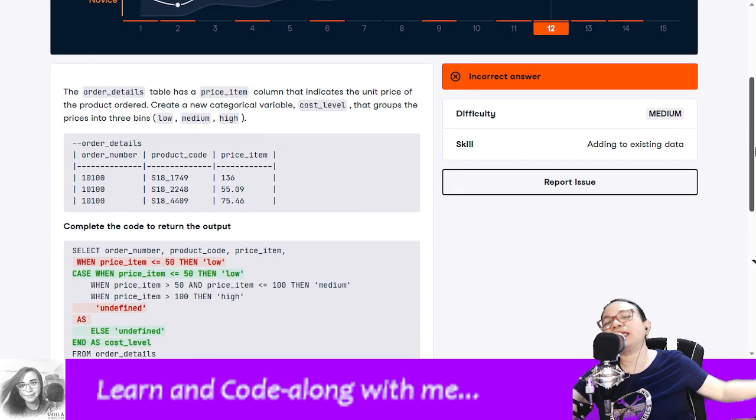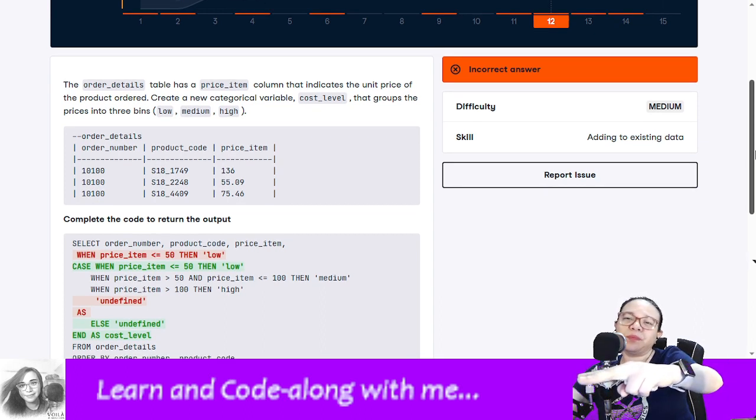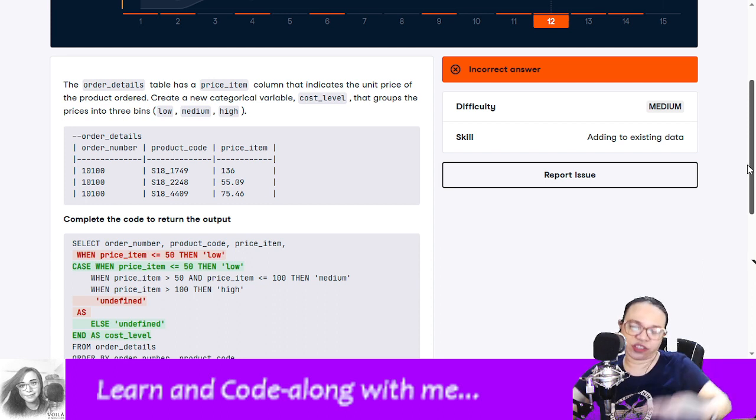So ganon, kapag ni-specify na yung grouping is merong mga sub-categories, doon papasok yung case clause.